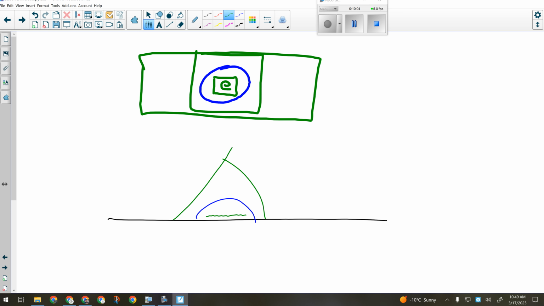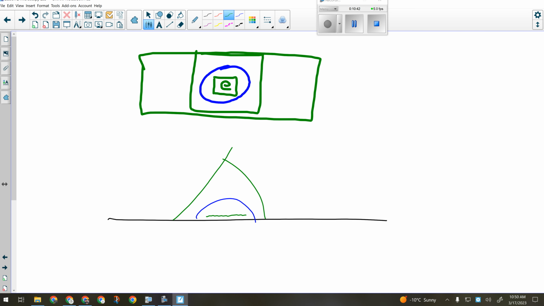Once you've got it focused, you will take a picture of it with your phone, and we're going to use that to make our lab diagrams. Be thankful you have that technology. Back in the day, you had to draw it by hand with a pencil. And I suck at drawing. It was the bane of my existence to draw lab diagrams back in the day. So be thankful you have the digital camera technology that makes life easy. We'll take a picture of it and then label that diagram. Then you're done with that. You'll throw the cover slip and the letter E in the garbage, wipe off the glass slide, and put it back in the container.